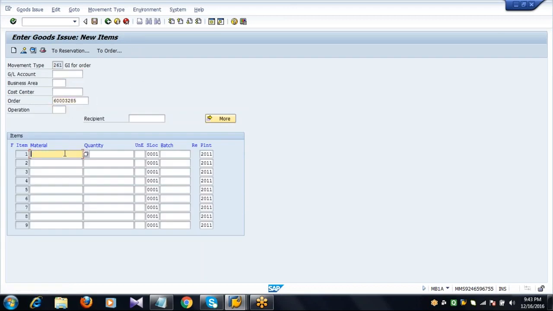I will enter a sample order number, but the system will not accept it, because unless and until you have a production order, it's not assigned, so we get an error. So like this, we need to enter the order. Order is nothing but production order. So it means for this production order, we will issue the raw material of so and so quantity. So this is also one type of goods issue.